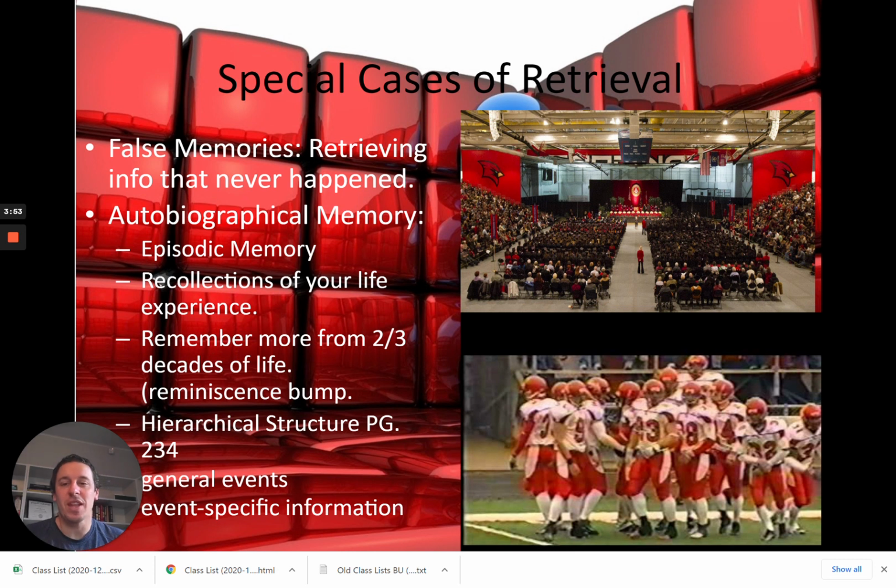Secondly is what's called autobiographical memory. It's a type of this is called episodic. So you remember this long period, recollections of your life experiences. You can look back 5 years and remember your entire seventh grade year. You can remember from start to finish everything you did in 7th grade and how 7th grade actually worked for you. That's what episodic memory actually is.